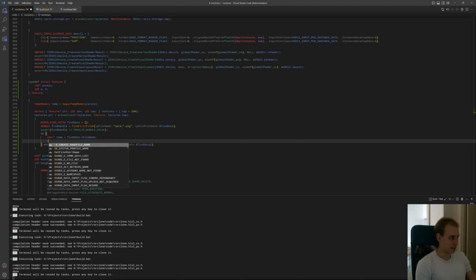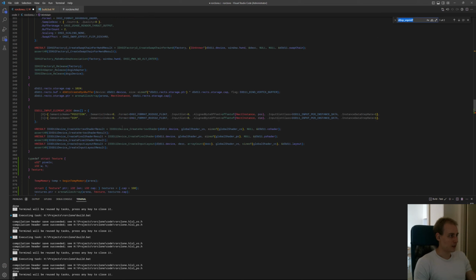Well, it's stbsp sprint and snprintf. Yeah, so buffer path count. Are we calling it anywhere else?